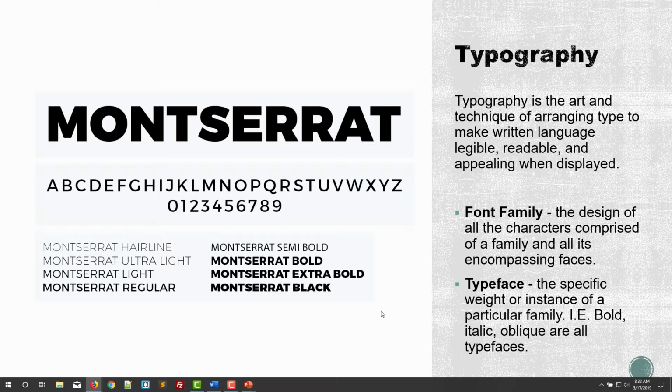Typeface, the specific weight or instance of a particular family. For example, bold, italic, oblique are all typefaces. So down here we have hairline, ultralight, light. These are all different typefaces of this font family, but they are all going to be encompassed as the same family set.